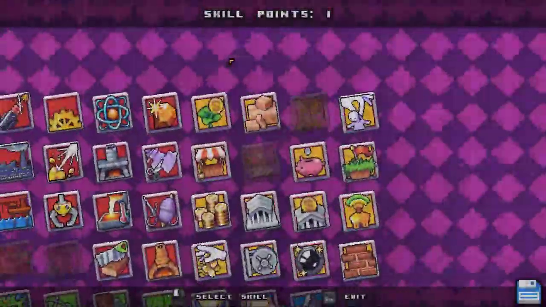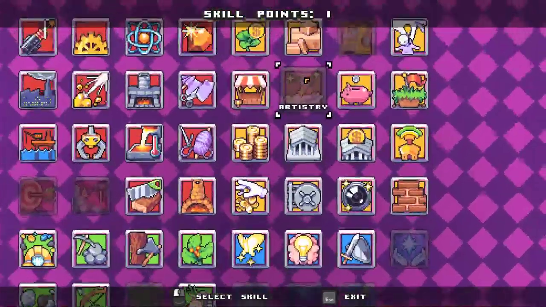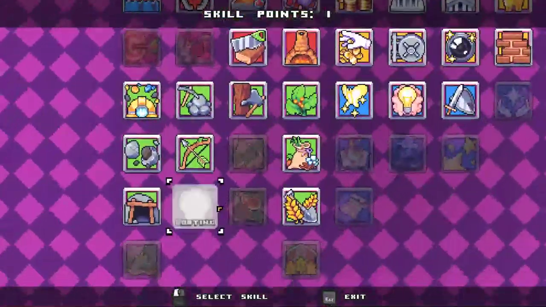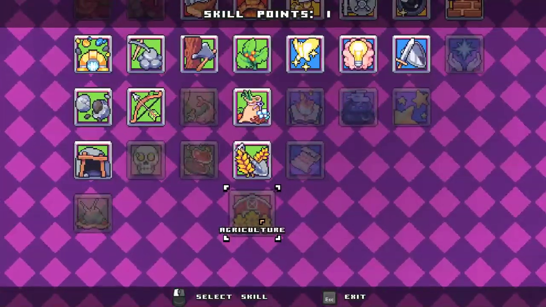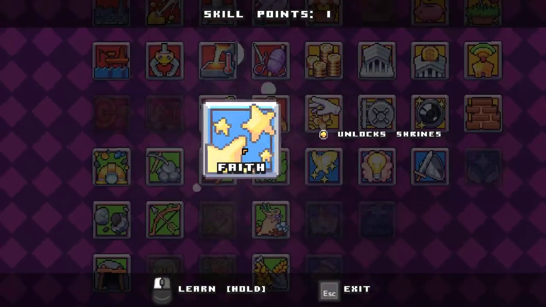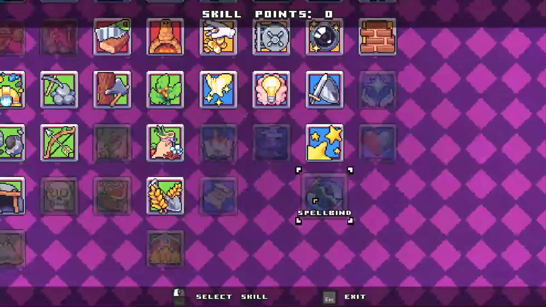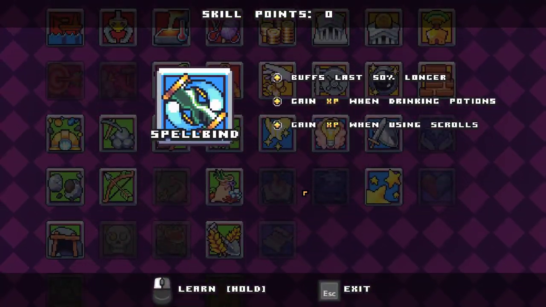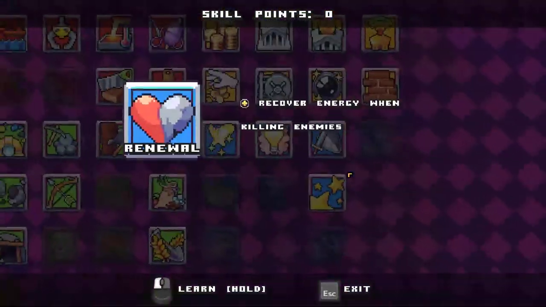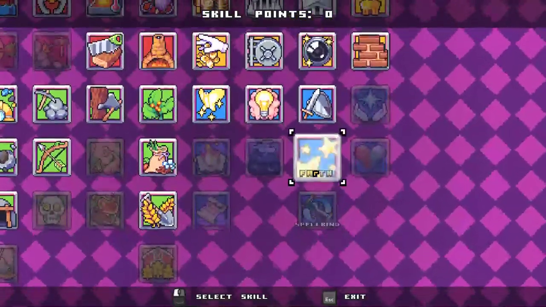We have 24 levels to go before we're capped out on this. Artistry, crafted item self 25% more coins. I probably should invest in that. Gambling. I might need to do that for quite a while to win anything. Let's invest in some magic. Unlock shrines. Sure. Don't know what a shrine is. We got here spellbound. Buffs last 50% longer. Gain XP when drinking potions. Gain XP when using scrolls. That's cool. Renewal. Recover energy when killing enemies. That's also cool.